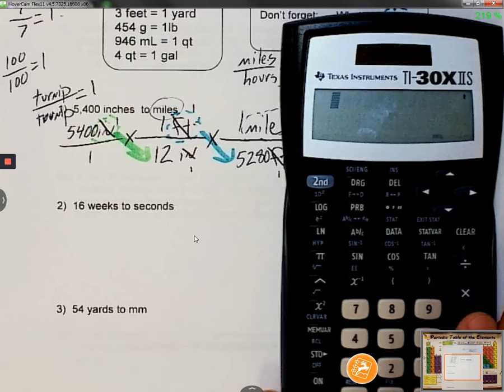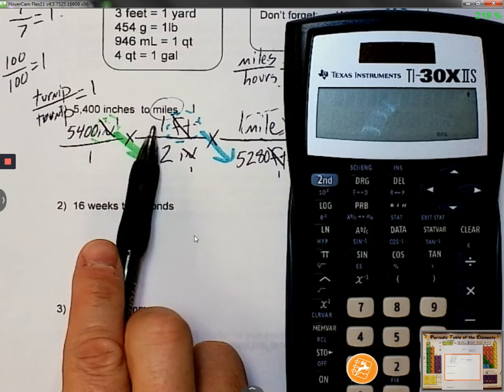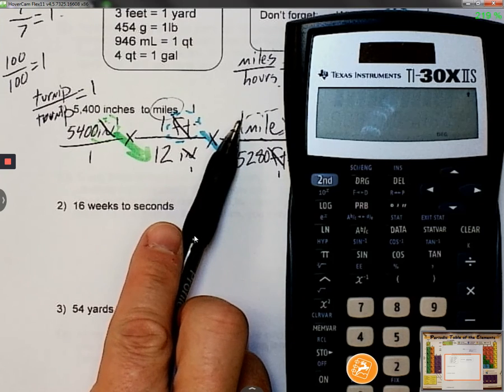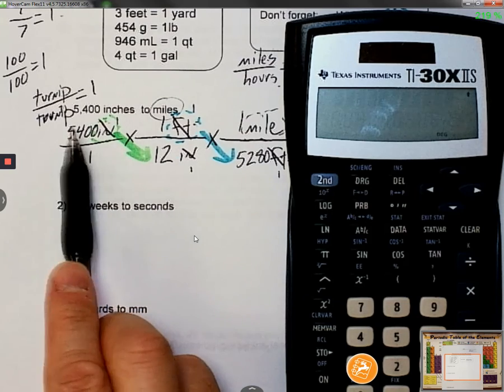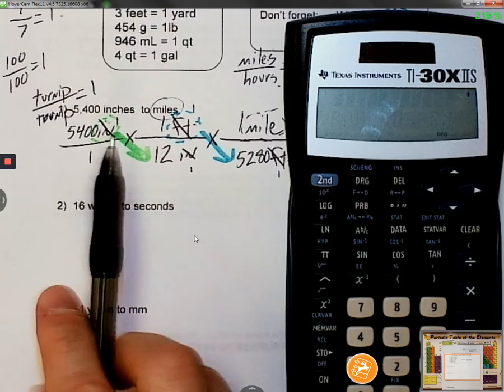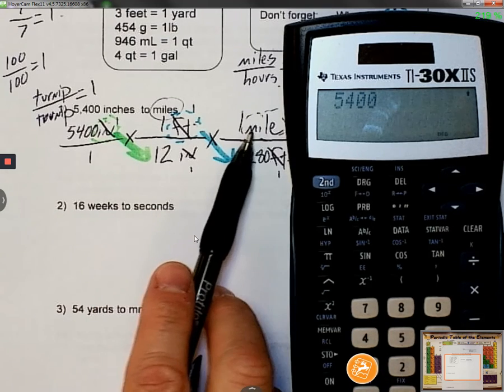Okay. So, I'm going to plug in 5,400 times 1 times 1. Now, let's be honest with ourselves. Do I really have to type in times 1 times 1? No. Because if you multiply something times 1, does it do anything to it? No. It doesn't change it. So really what I mean is I'm going to look for everything that's not a 1, and I'm going to multiply by the ones that are on top. So I'm going to do 5,400 times 1 times 1, so I'm done with the top.